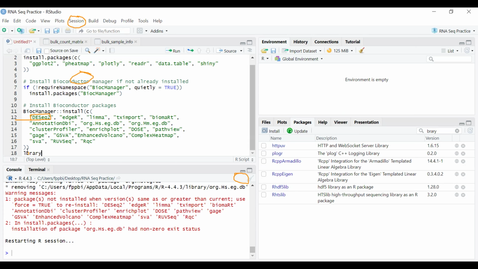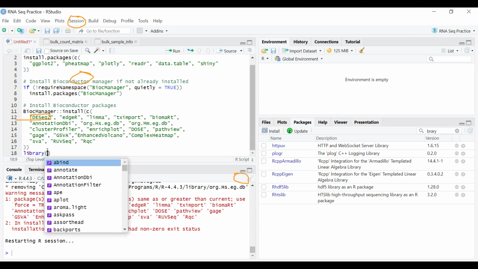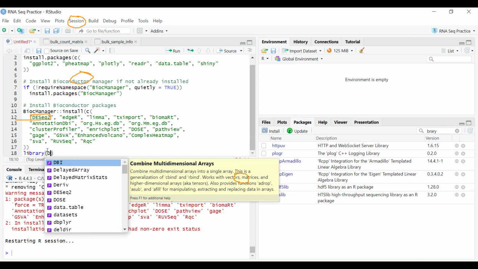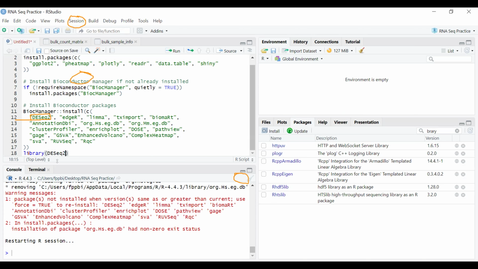Please correct the spelling for library. DESeq2, and run.